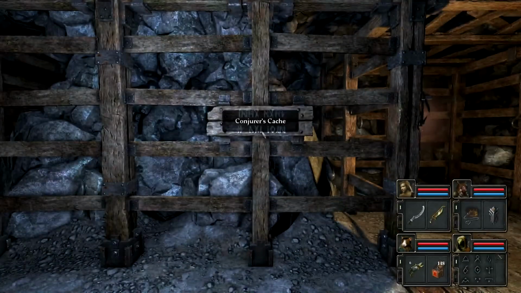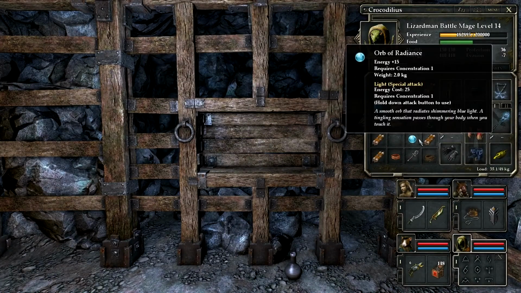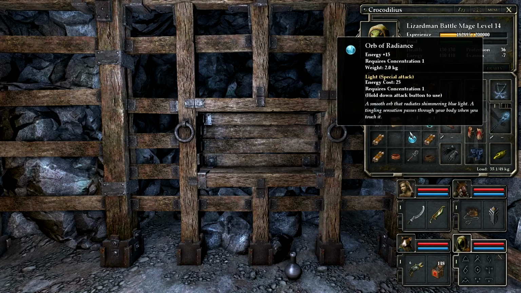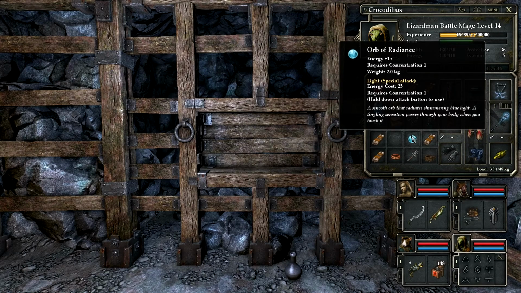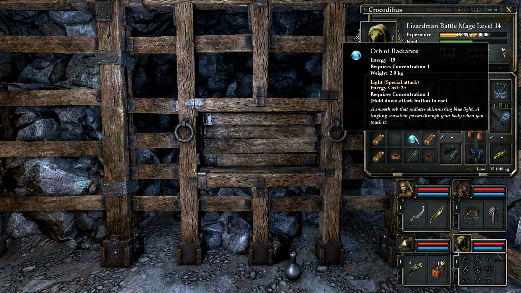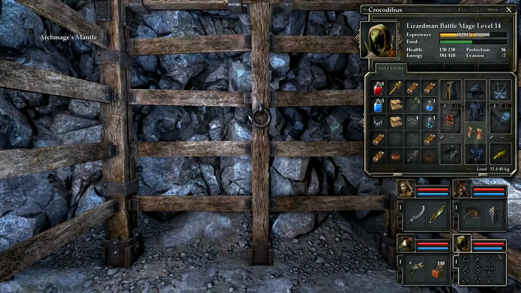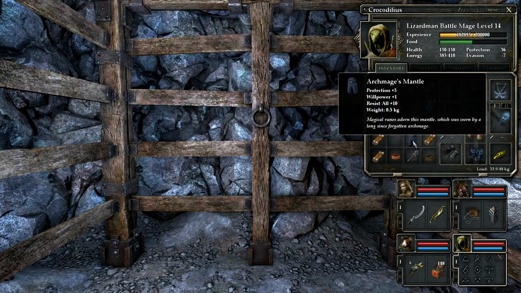And then here we can find the Conjurer's Cache, which has the Orb of Radiance. Energy plus 15. Not as good as the Silver Scepter, but I got that pretty late as well. This was okay. It costs 25 energy? How much does that normally cost? Light. Light normally costs 25 energy. It doesn't change anything. Whatever. But, yeah, this Orb of Radiance, and then we have an energy potion in there, because of course we do. Archmage's Mantle. I think that actually completes my set.